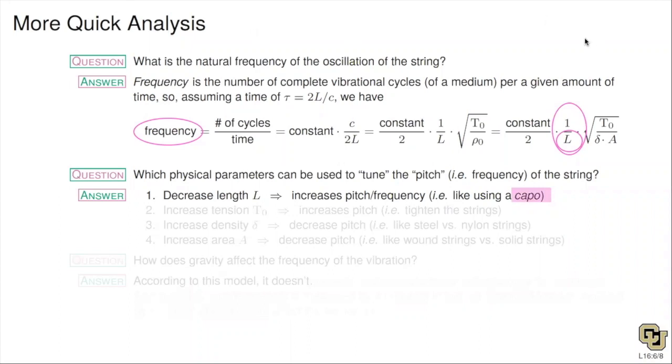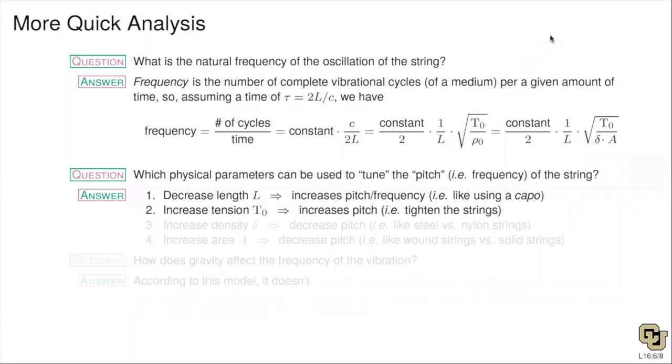So do y'all know what a capo is? On a guitar, if they want to artificially shorten the length of the neck, it's a clamp basically, and it comes down. I don't play any musical instruments. No, I'm kidding. You've seen people play. So yeah, a capo will cause that increase in pitch, or even if you just clamp the strings down closer to the bass, I guess. I have no idea. Who am I, Jimi Hendrix?